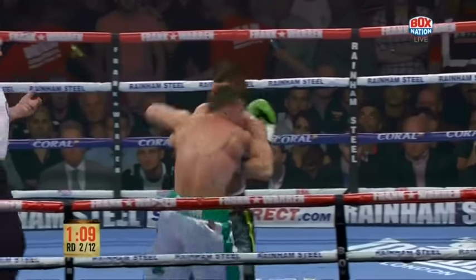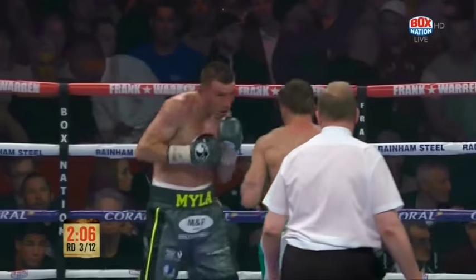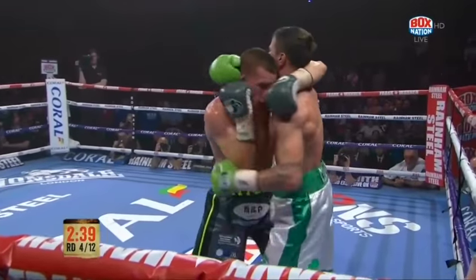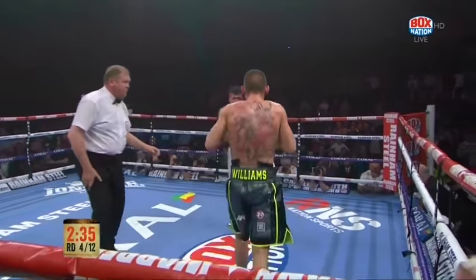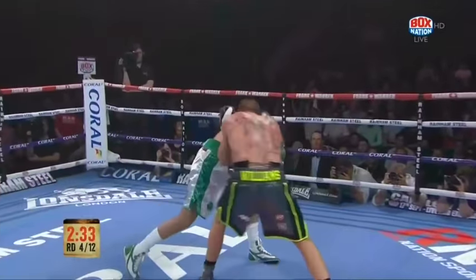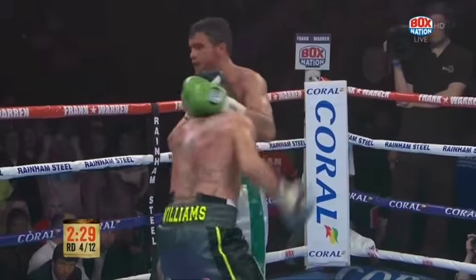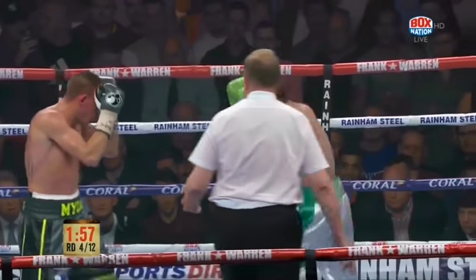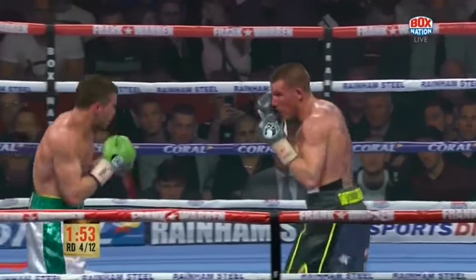Oh, good right hand there from Corcoran, just catching Williams coming forward. Oh, lovely little uppercut there from Corcoran. Oh, dear me. That's a clash of heads. Head clash has caused a really bad cut there to the left eye of Gary Corcoran. Oh, this looks terrible, doesn't it? And it's right on the corner of the eye as well, so it's one of the worst places it could be.